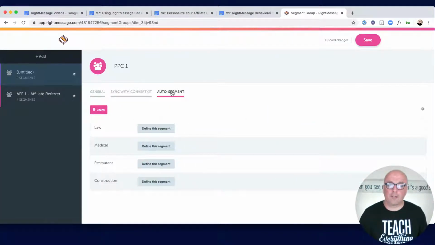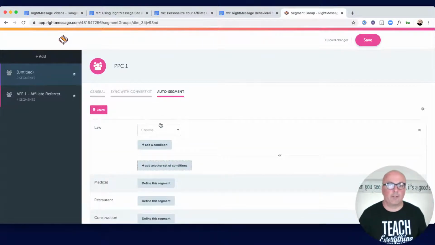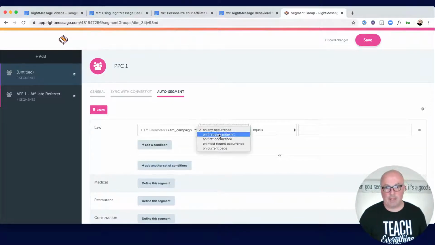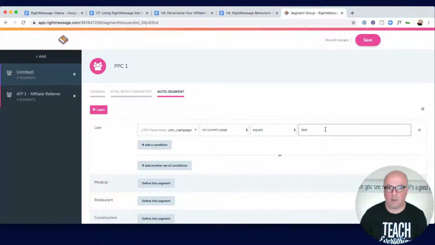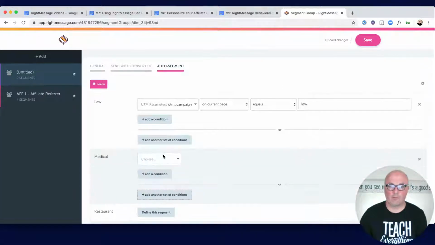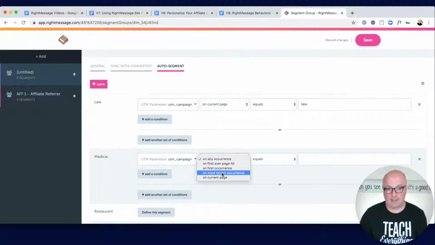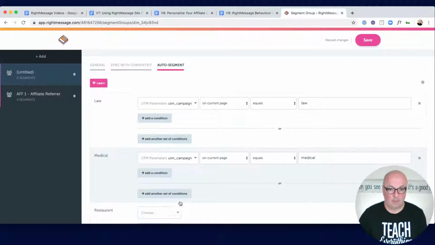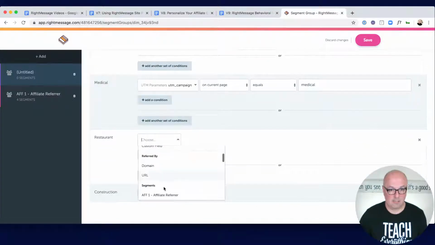What I want to show you is how the auto segment works, because in this one we'll go with UTM campaign, on the current page. For law, we're going to have law in the utm_campaign parameter. Similarly for medical, we'll use campaign, current page, and say medical, then restaurant.